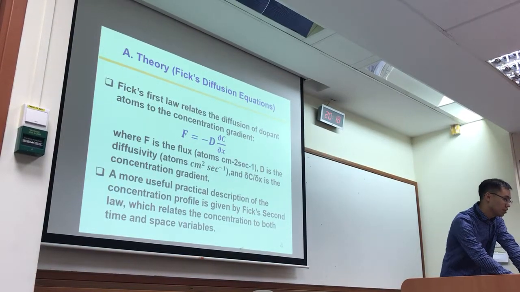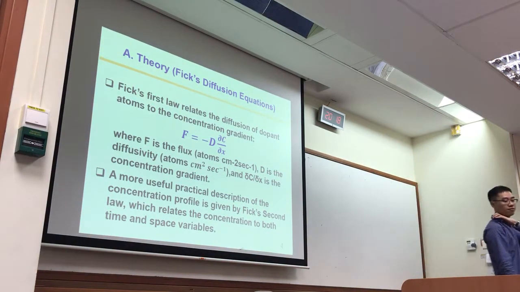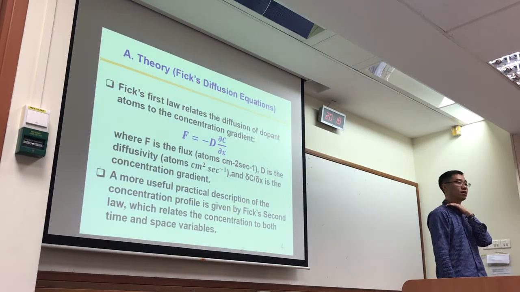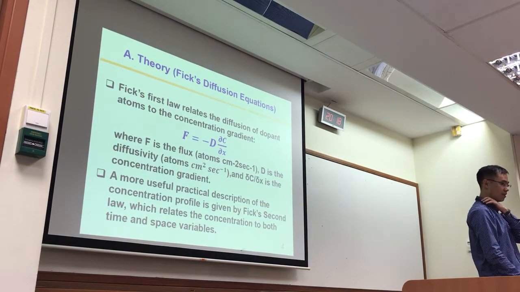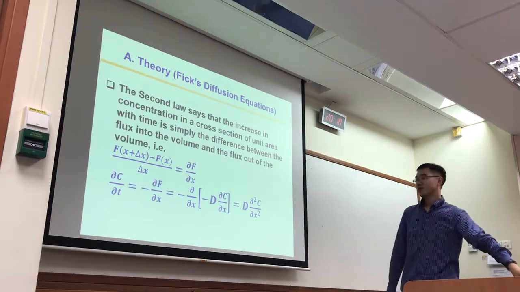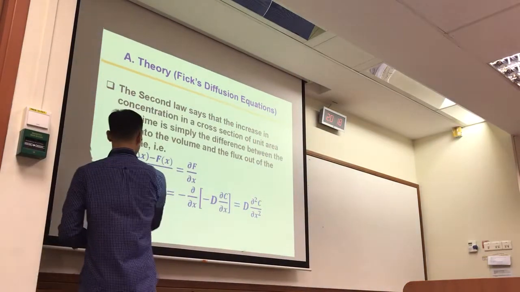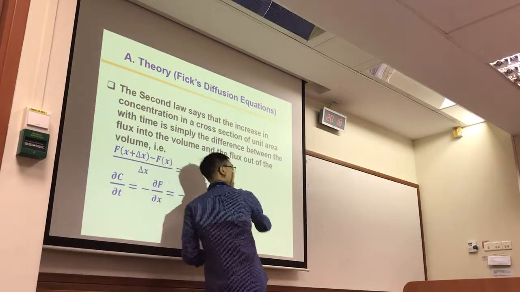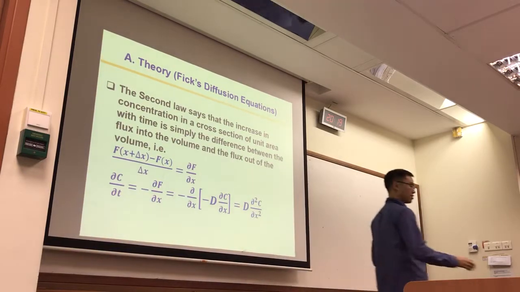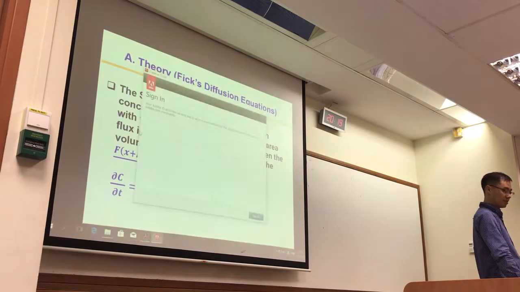For diffusion, we have two laws. The first one is Fick's first law. The second one is Fick's second law, and the most accurate one is actually Fick's second law. Okay, and I told you that you have to know the equation, correct? I told you that you have to know this guy and this guy: concentration as a function of time and concentration as a function of distance. Depth, correct? Depth is the distance.